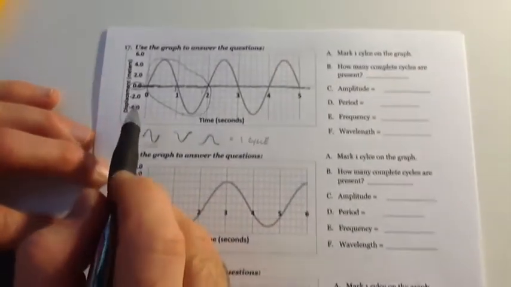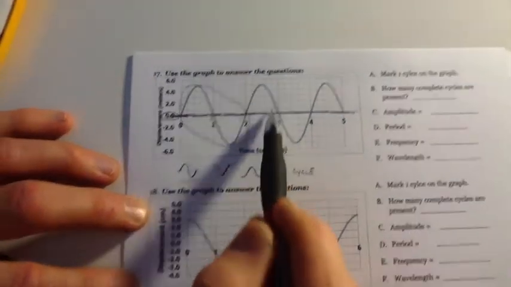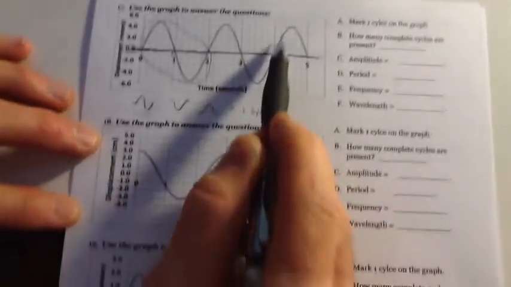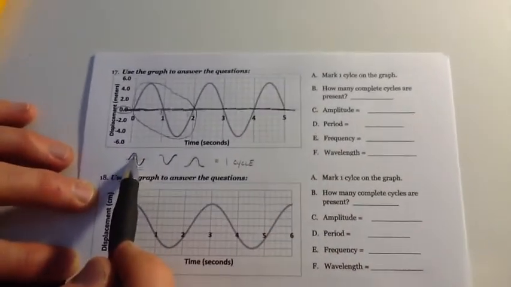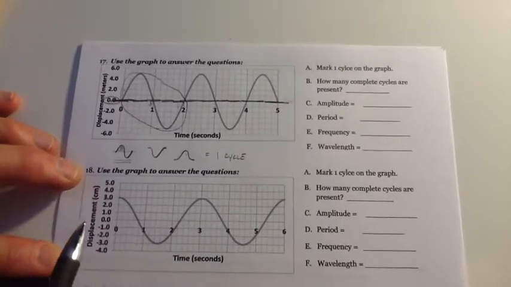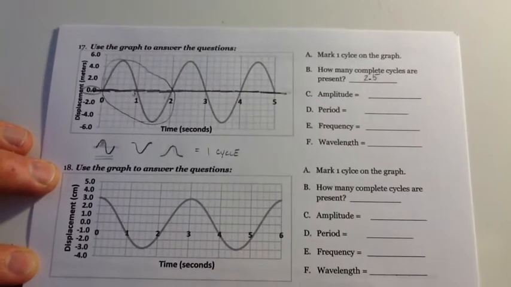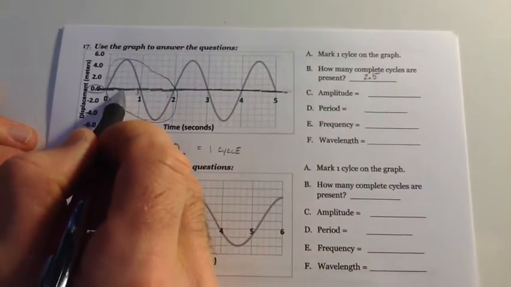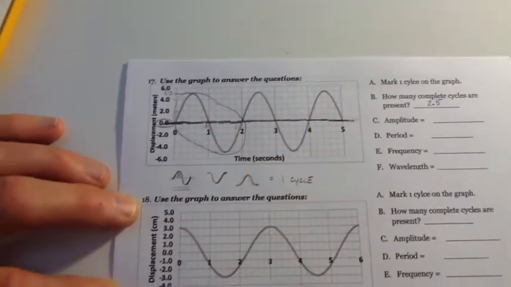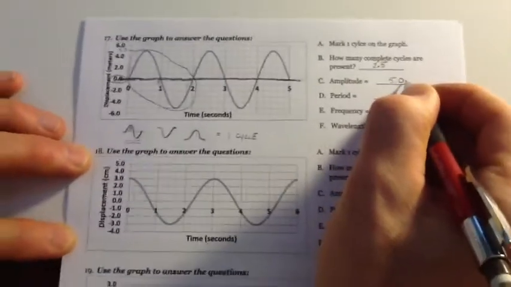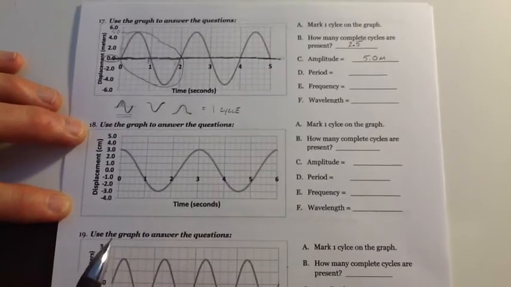Okay, now if I'm counting the number of cycles, that's 1, that's 2, that's the classic S shape, and then that's only a half. It's only the top part. It's only this part right here of the classic S-shaped wave. So that is 2.5 cycles. The amplitude, middle position to a crest or trough. So we start at 0 and we go up to 5. So that is 5.0 meters. If you put 5, you got half credit. 5 meters, you get full credit.